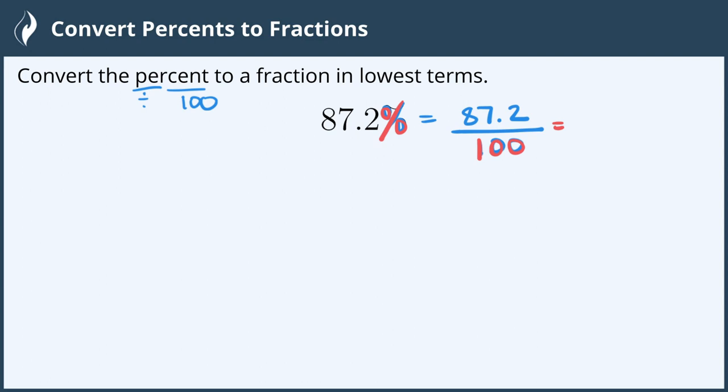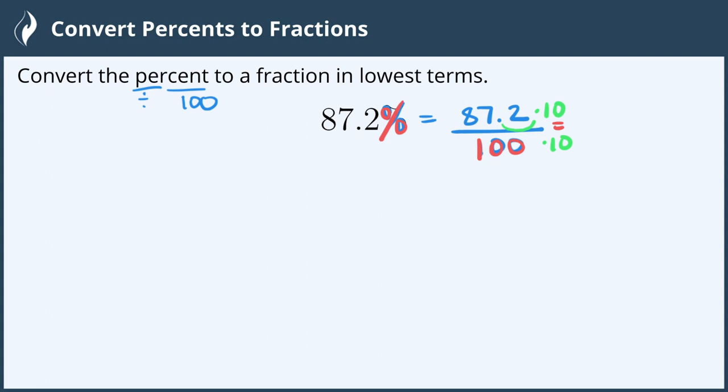However, this has a decimal inside of the fraction, so to get rid of that decimal, I can multiply the numerator by 10. In doing so, the decimal will move one place value to the right. But I can't just multiply the numerator by 10, I must multiply the denominator as well to keep the ratio of the numerator to the denominator the same. And so the decimal will also move one to the right on the bottom.